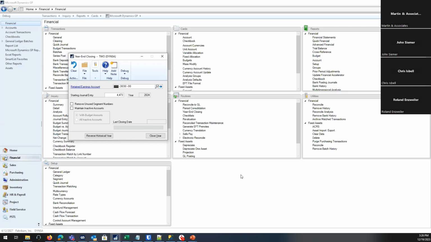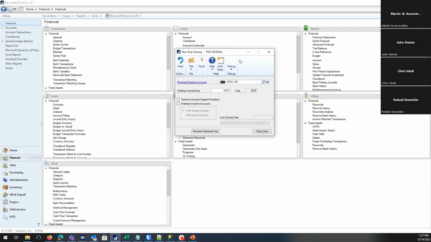If you had already run through all these processes and closed your year, then you would use this button to reverse it and then change your accounts to the correct posting type. If that has happened, just give us a call and we can give you the process steps on doing that.